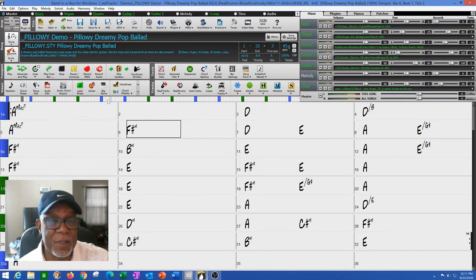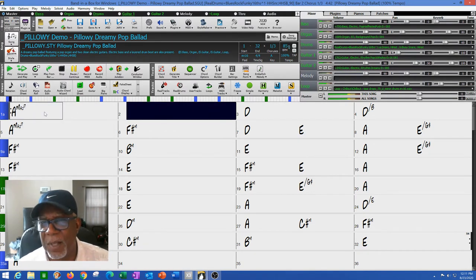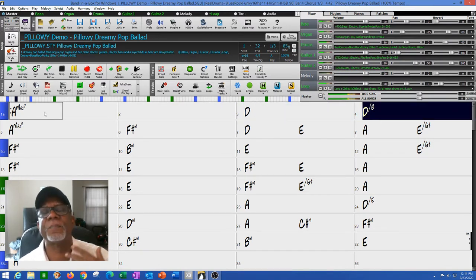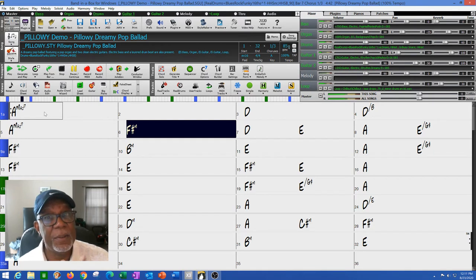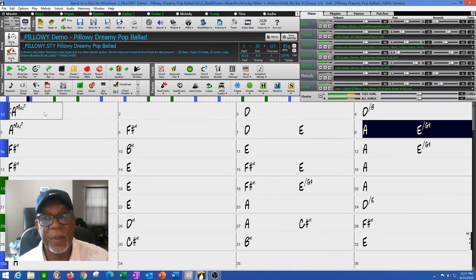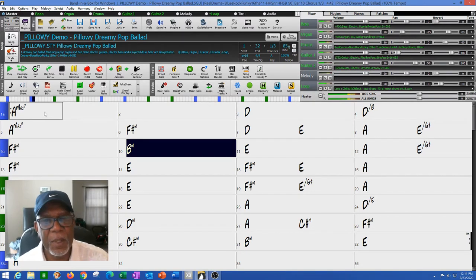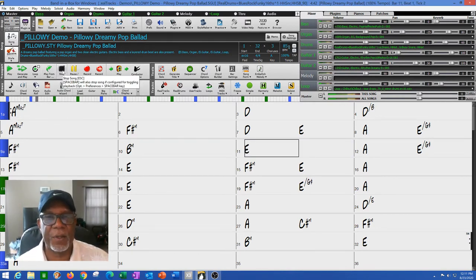The first thing I do is listen to it. I'm listening to the different parts — there's a chord flow — and I'm building a melody in my head. I'm going, 'okay, that's good right there.' It's giving me all of the chords I might want to play around with. So it's just a matter of manipulating those chords, creating an intro, creating a verse, creating a bridge, creating a chord structure.